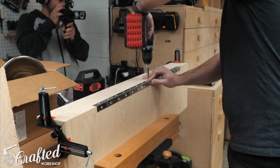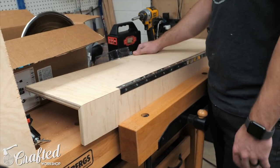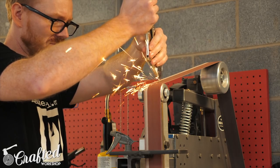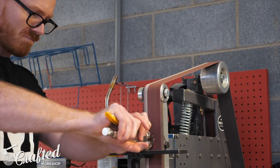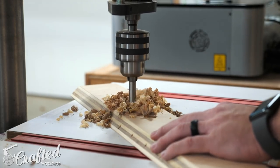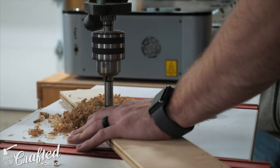After sanding, I installed a 30-inch piano hinge on the inside of the door, but forgot to account for the length of the screws — they went into the miter. To fix this, we headed over to the belt grinder and Kressel ground down the screws to the correct length. After a little bit of wood filler in the holes, they were barely noticeable, so not really a big deal. Before putting the hinge back on the pieces, we drilled a hole in the bottom strip for the USB charging port. This charging port will be on the front of the cabinet and connected to a 40,000 mAh battery pack, which can charge an iPhone about 18 times. I'll have a link to the exact battery pack and USB port we used in the video description below.